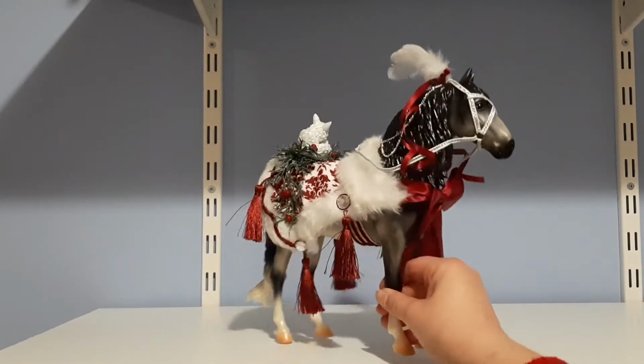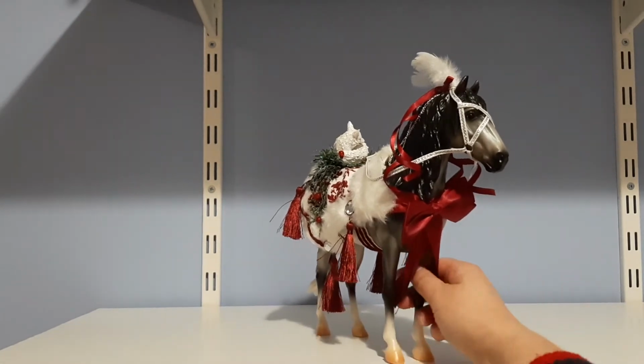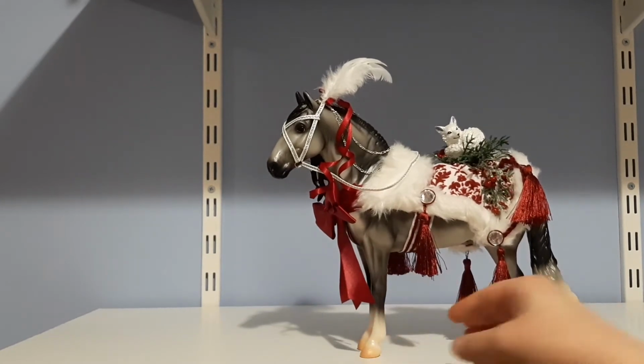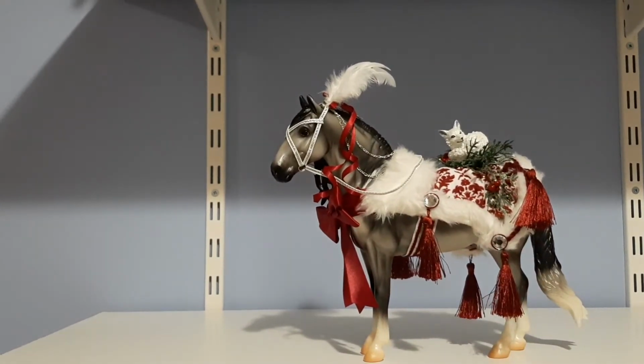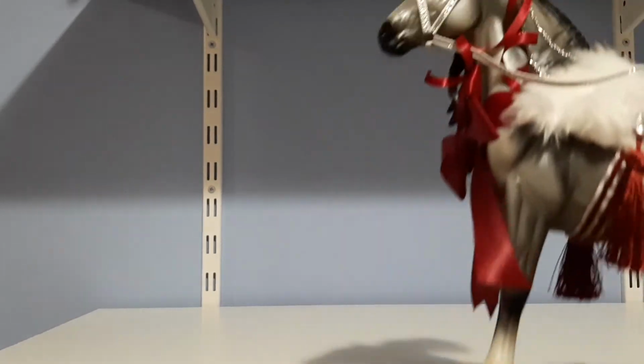I do think it's something a little bit different from the previous costumes, and I do actually think he would go really nicely with Celestine, who was the 2018 holiday horse, the one on the performance slippers and a mare with sort of an icicle type costume. I think he'd look amazing with her. So first impressions, I do really like this model. He's a really nice steely grey, and he's not too pearly in person. He's got a little hint of pearl, but he's nowhere near as pearly as I thought he was going to be, which is really nice. So to just give you a bit of a close-up of some of the areas of the costume, if I just reach forward and bring him towards the camera.